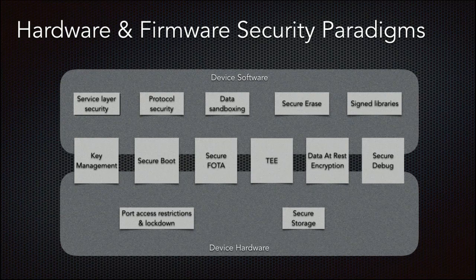So all the ports, especially in production, shouldn't allow any data transfer or debug access. And then we have data at rest encryption, which means most of these wearables, due to the nature of the use cases they support and the requirement that they need to operate in the absence of your phone, tend to store data locally until they sync with the companion mobile app and then transfer data back to the cloud. And most of this data is PII or sensitive information.